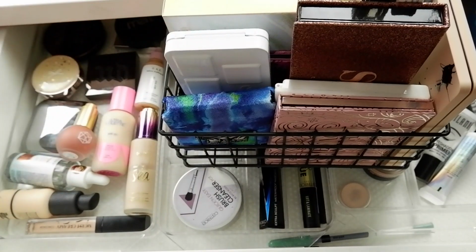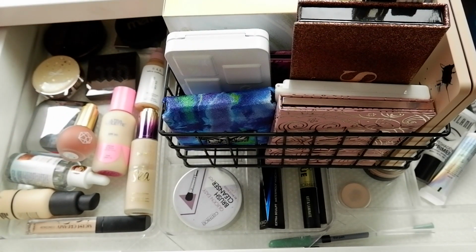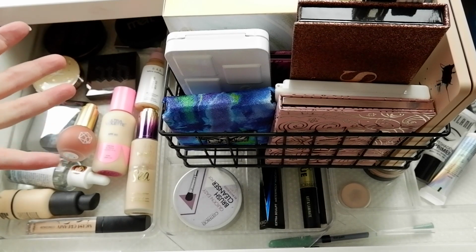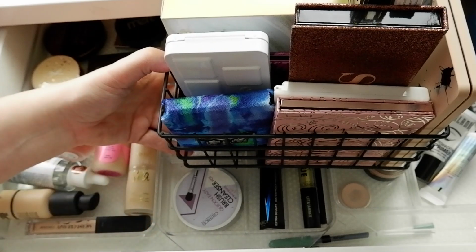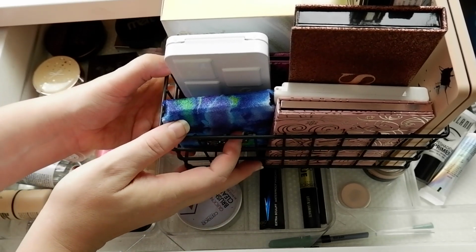And then we have the eyeshadow palettes. And here, like with the foundations, I'm sort of ahead of schedule because I've already tried a couple of these things in recent days before filming this video, because I just want to make sure I can also film some end of year favorites, which means I have to bring forward my palette review video a little bit. But yeah, I've got a couple of things that I'm going to review and that I want to revisit in this little basket here, so let me show you.